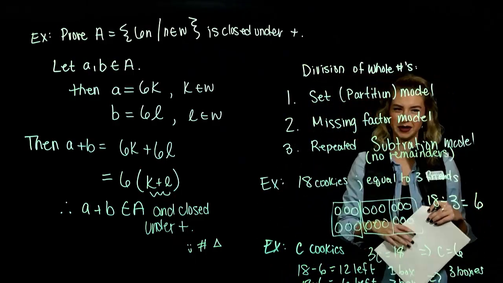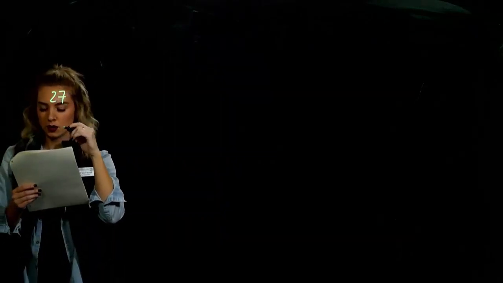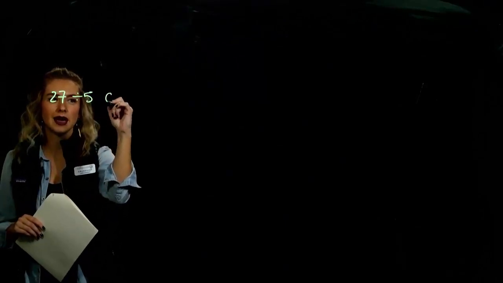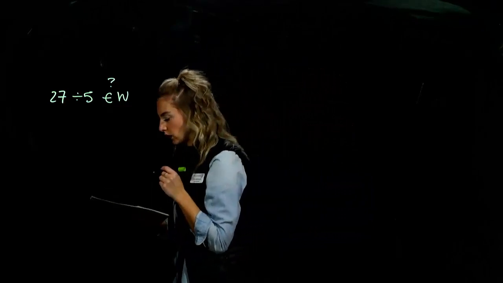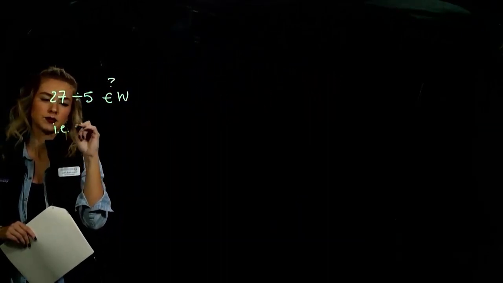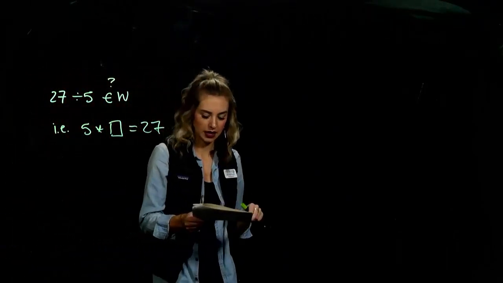Okay, when we do have remainders, the conversation is a little bit different, but let's go ahead and look at this actual division algorithm. So as we actually work towards a division algorithm, we have to ask, is this set of whole numbers actually closed under division? And the answer is no. And to prove a counterexample, let's just look at, what is 27 divided by 5? Does that live inside of the whole numbers? So if I take 27 and try to divide it up into 5 parts equally, another way to look at it would be to ask, 5 times what value produces 27? Is that value a whole number?